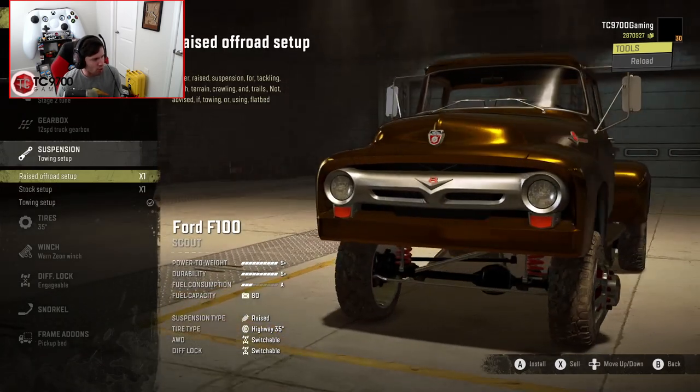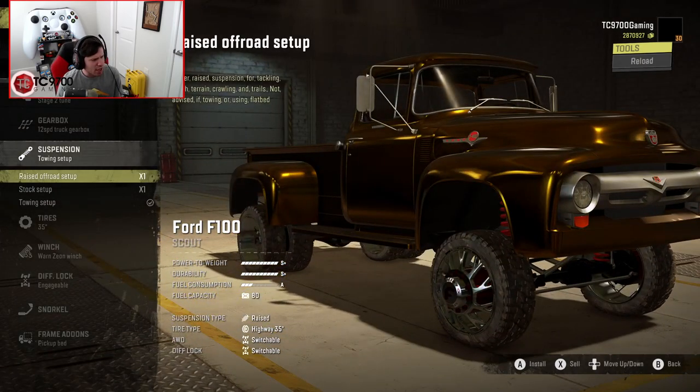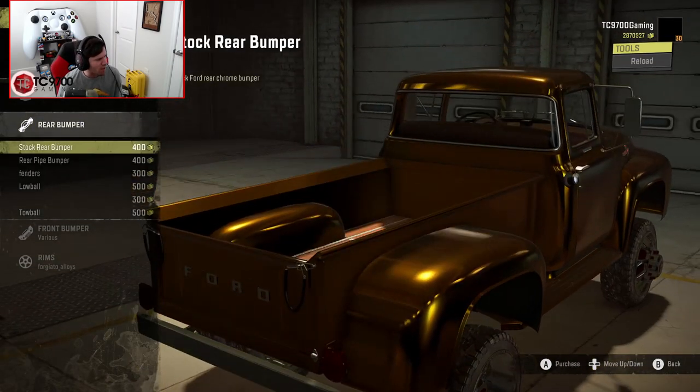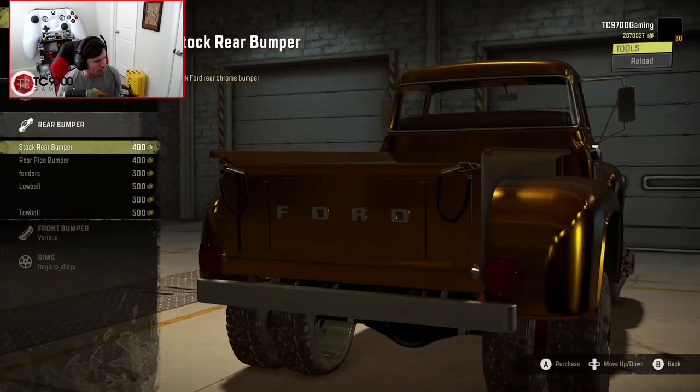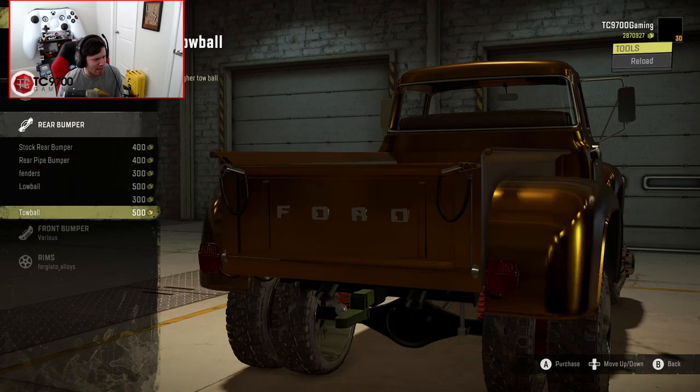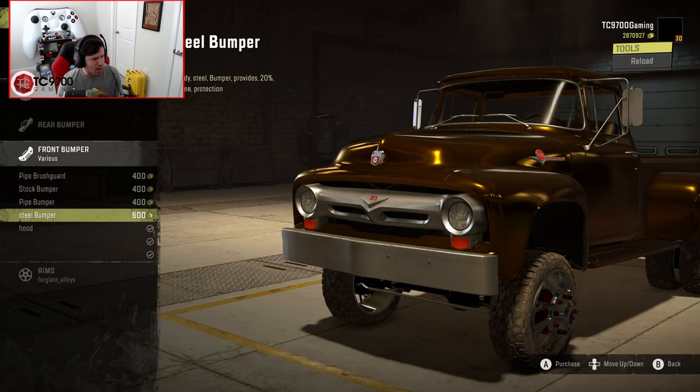All right, let me throw the pickup bed back on it. And we're going to now do, let's see, I think I'm going to do the raised off-road setup just because I want to see how it does. You can do the side steps if you want to. Let's see, we've got a stock rear bumper we can throw on there. I don't really care for the rear bumper. I'm kind of back and forth about it. And then let's see, pipe brush guard.